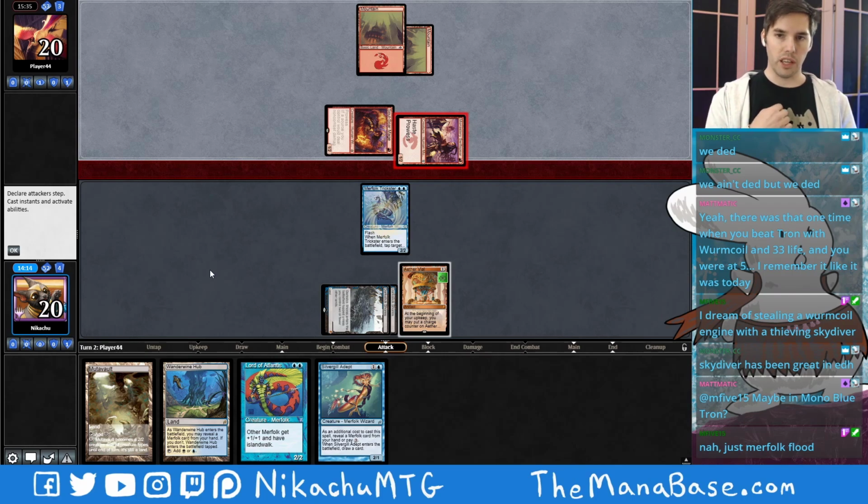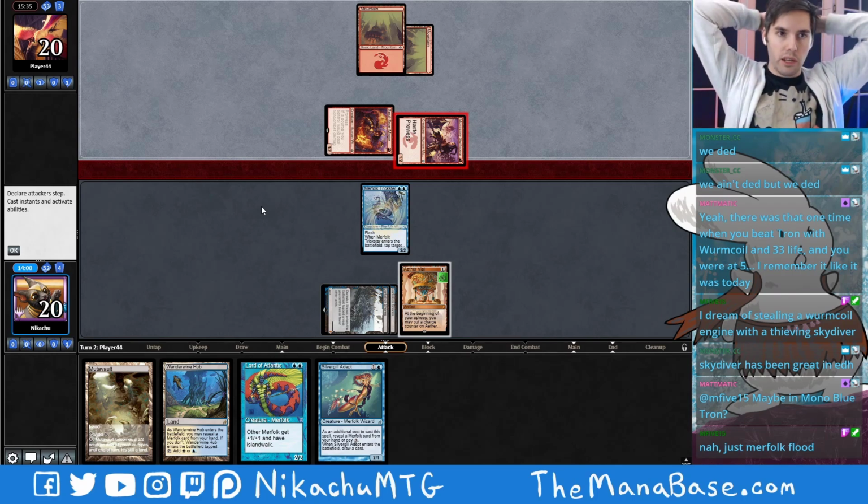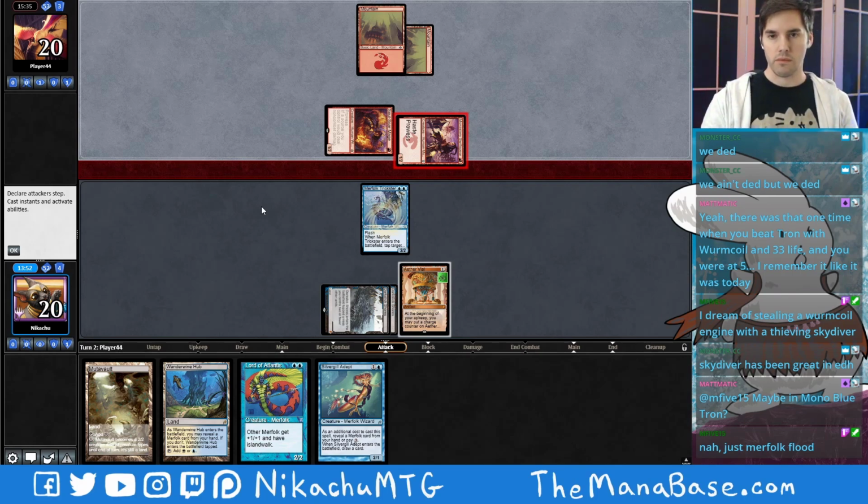Like, you Lava Dart me, you lose a Prowess trigger on this in the future. I would hate for them to have Light Up the Stage here. That'd be so bad. But can I prevent Light Up the Stage in the future is the question. If they just bolt my face, that sucks. But again, no Light Up the Stage this turn.